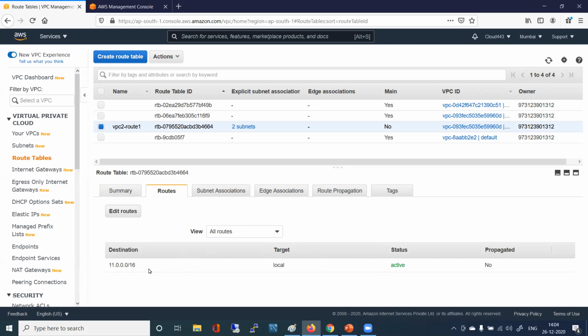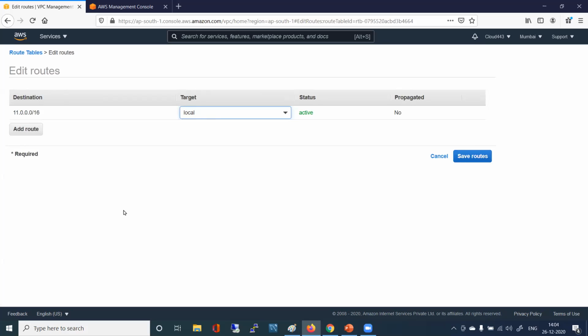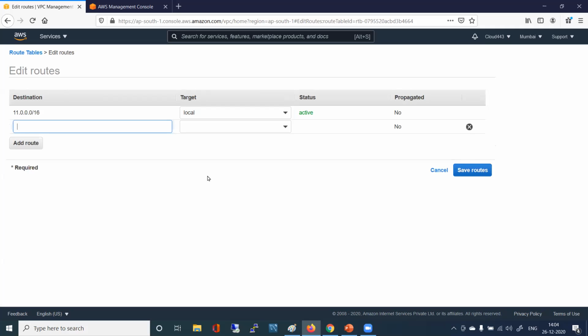What can we do here? Think and tell. Edit routes. Add route. Very good. Destination 12.